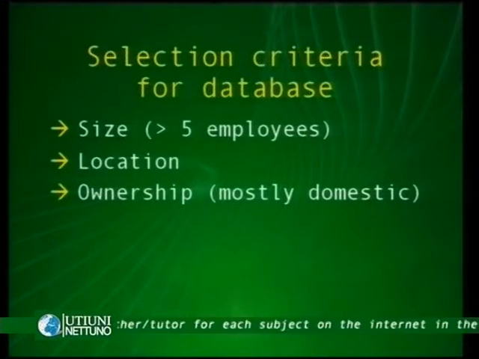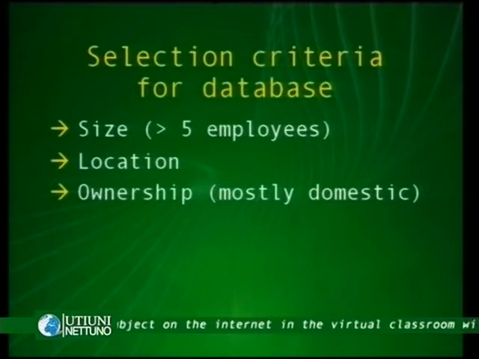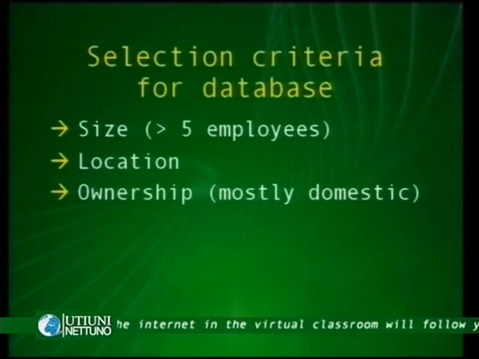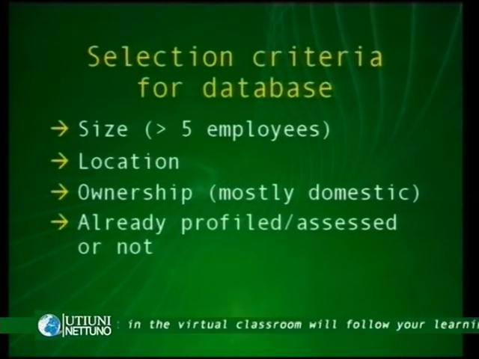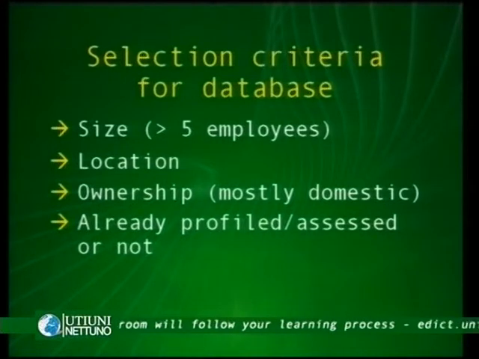The ownership: the companies we are looking at for the supplier profiling are mostly domestic companies. And in some cases, some companies are already profiled or assessed through buyer initiatives or by other institutions, in which case this information should be collected. It should be structured so that the profiling of those companies may either not be necessary or maybe can be shortened.